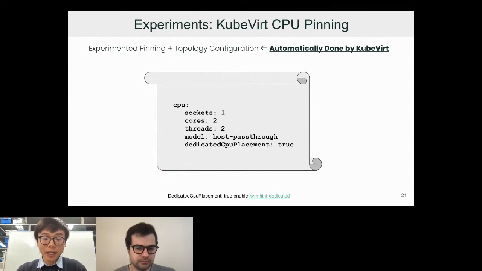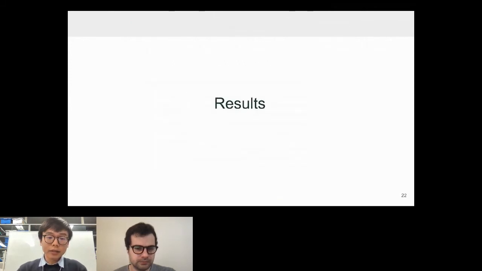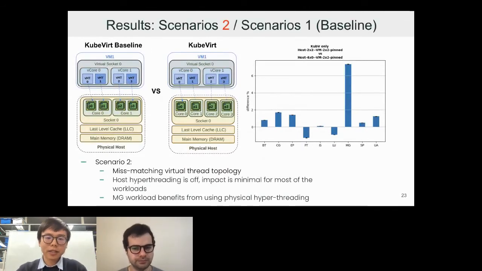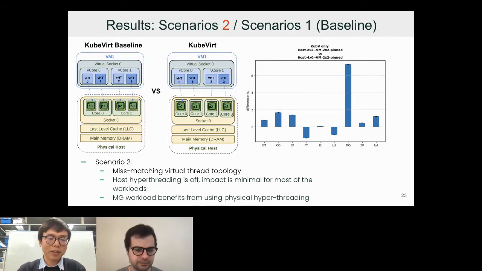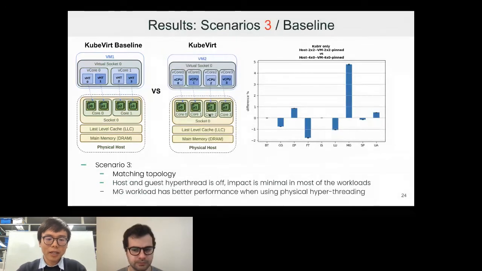Here is our result of the first comparison. We compared the baseline with scenario two, where you have hyperthreading disabled on the host side but enabled inside the guest. I was expecting the impact should be minimal, which is actually true for most test cases. However, for some strange reasons, this MG benchmark is showing quite a bit of performance gain, which is interesting, something I don't really understand. But in a good way, at least it tells us it's safe to go with a perfect matching case. Similarly, for the case where we have hyperthreading disabled on the host as well as inside the guest, so we have a matching topology, the impact is very minimal. But MG shows some interesting performance differences.